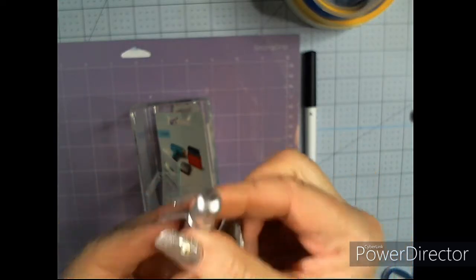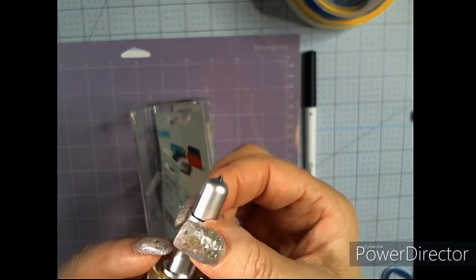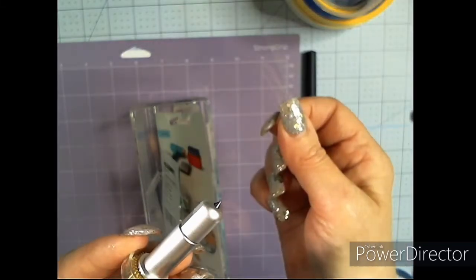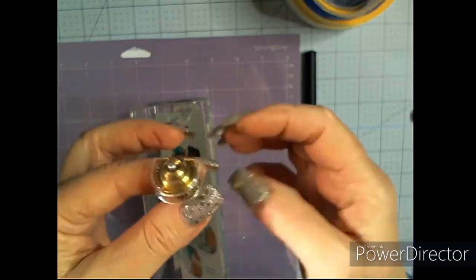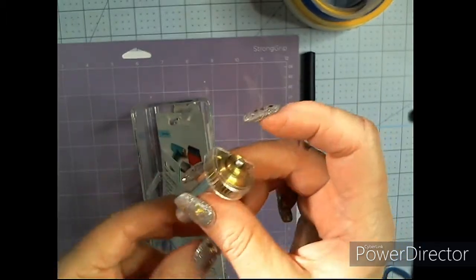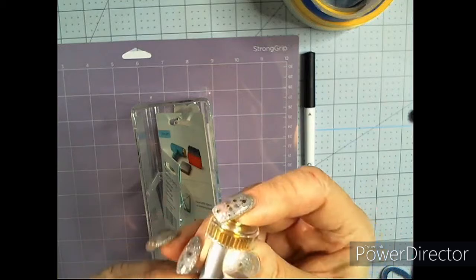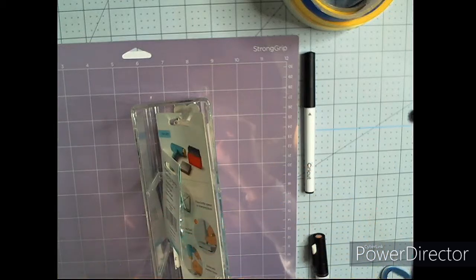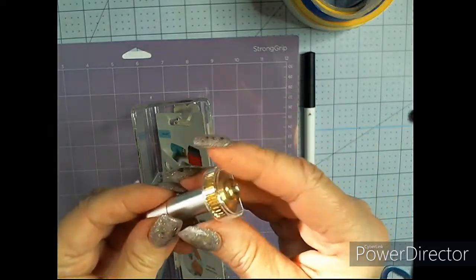Now when you put it in your machine, make sure that you don't press that button, because if you do, this will drop off the end and then it'll be running around somewhere in your machine. So make sure that you do not press that button. However, to take it off there, you do press the button and then take it off. Like that. So it will then go back into the housing when you press the button again.